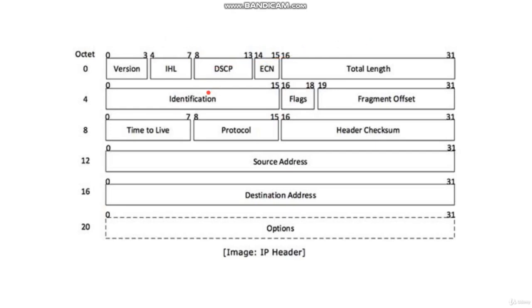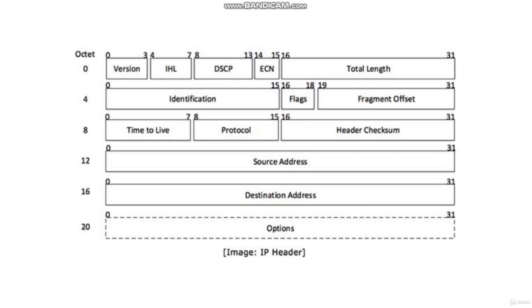Now identification. If an IP packet is fragmented during the transmission, all the fragments contain the same identification number to identify the original IP packet they belong to. Now what are flags? As required by the network resources, if an IP packet is too large to handle, these flags tell if they can be fragmented or not. In this 3-bit flag, the MSB, that is the most significant bit, is always set to 0 because there are only 2 flags. The fragment offset, which is this, tells the exact position of the fragment in the original IP packet.